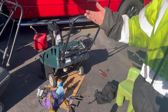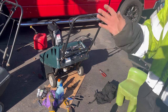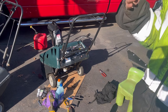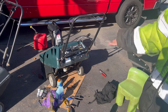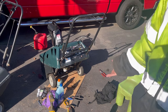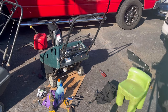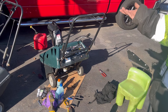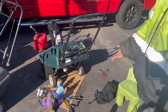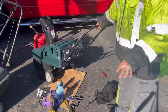Why would you want to keep it down? Because if you don't keep it down, you're not seating it, so it's going to overflow. But I have had these snowblowers before where if you don't put the spring back in there, it won't run right. I have bought a carburetor just to get the spring before, but that spring was corroded and in pieces, so we couldn't have used that. I mean, I don't know. All the other Tecumseh ones that I've had, there are models where I've seen that spring, and it doesn't work right if you don't have that spring. Listen, I'm not going to lose sleep over this, okay? It's worth like $50, if anything.